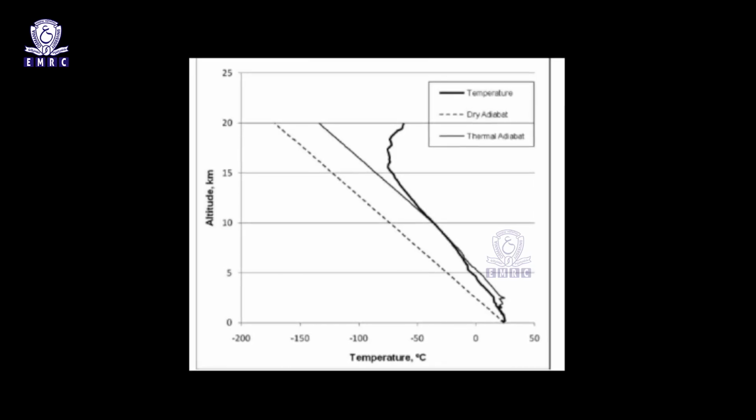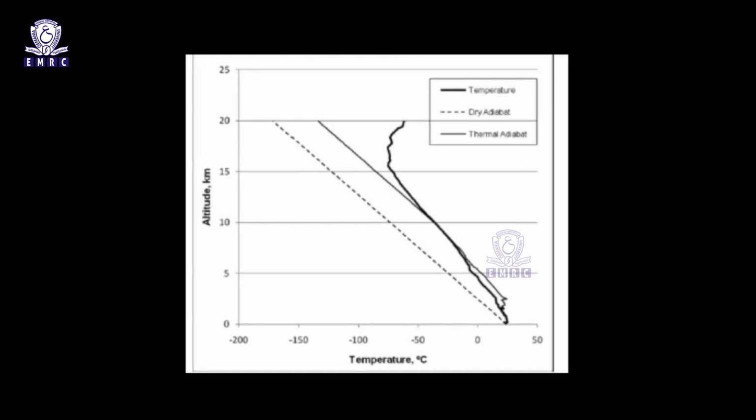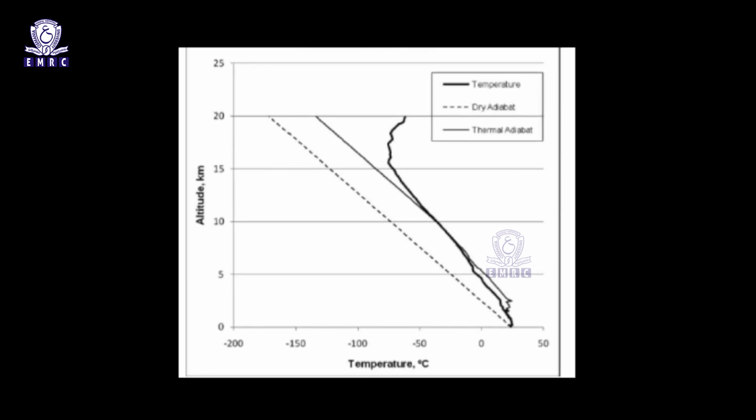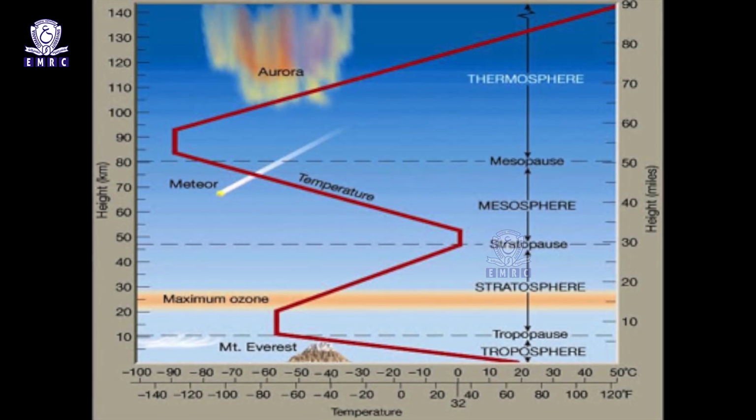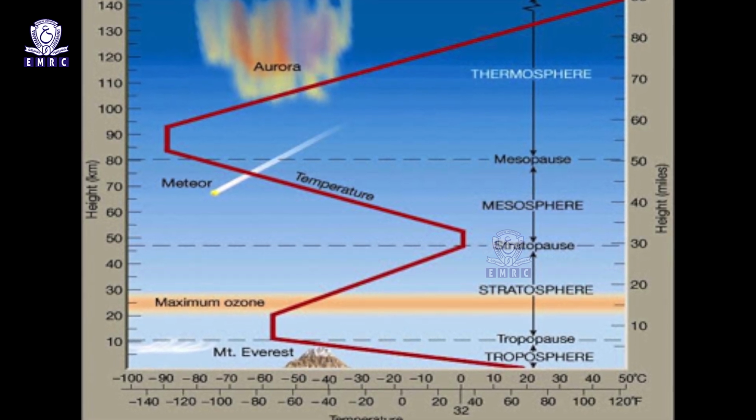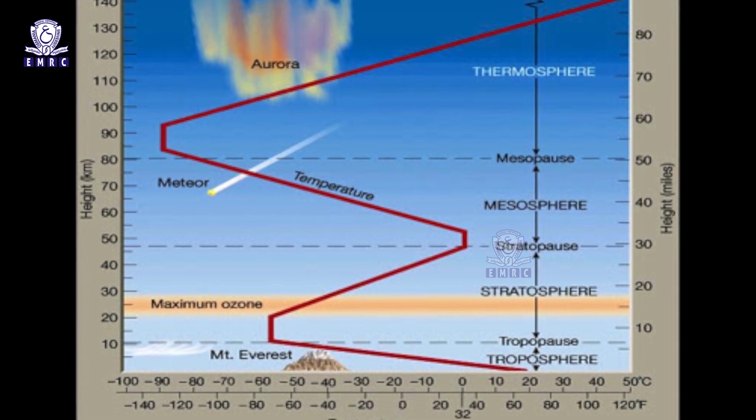Another salient feature of this lapse rate is that in tropical regions, the decrease in temperature with elevation continues up to a height of 16 to 18 kilometers in the troposphere. In this zone, the temperature at the outer boundary of the troposphere is reduced to minus 80 degrees Celsius, but in the polar region, the lapse rate continues up to 6 kilometers only. In winter, this height is further reduced. Beyond latitude 60 degrees north and south, the height of the tropopause is 10 kilometers in summer and 9 kilometers in winter. The height of the tropopause in higher latitudes is relatively less.